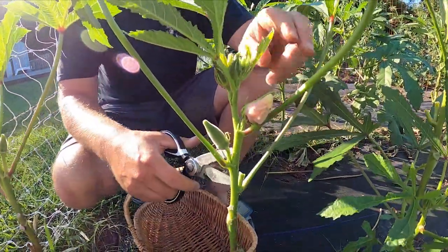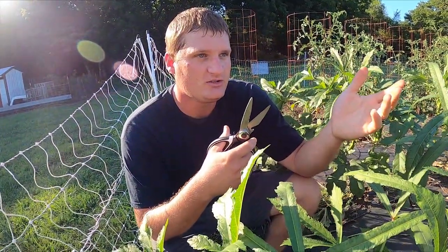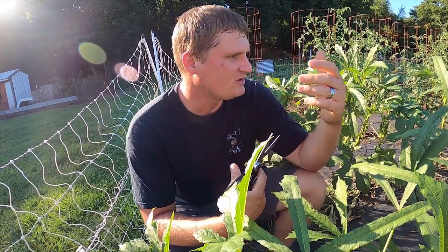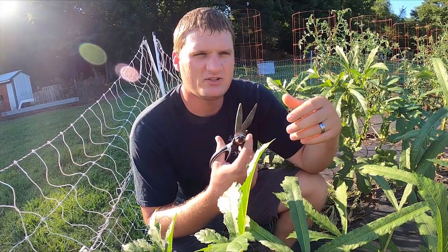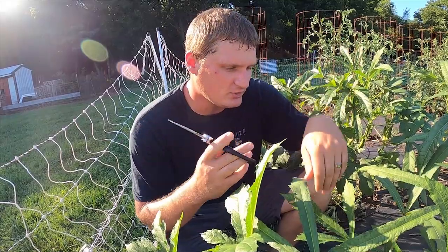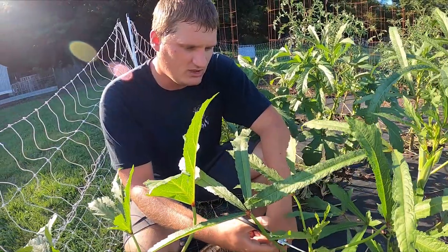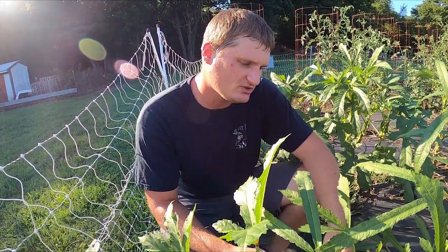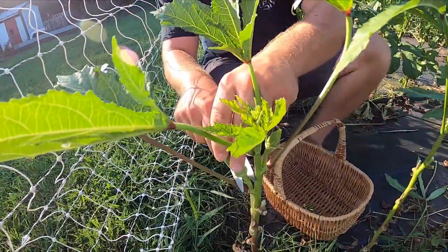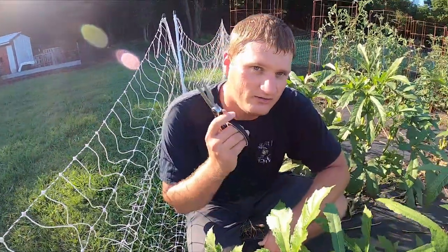And then we prune our okra. Now, this is another thing that I see a lot of people, there's some pros and cons to everything. We just like to prune them because it's easier for us to come in here and stuff like that. There is something about production, but I'm not a garden expert, and there are some things where you don't have to prune them and there are some benefits too. But as soon as we take one off, we take that limb that was next to it off, every time we harvest. So like this one, this is a little smaller, but I'm gonna take it and then snip that off. And I do that for every single one.